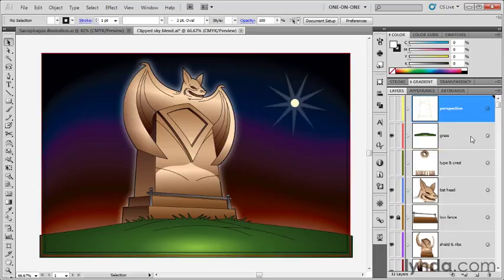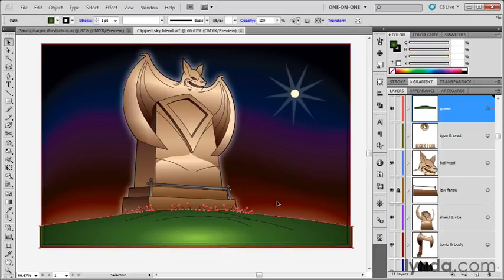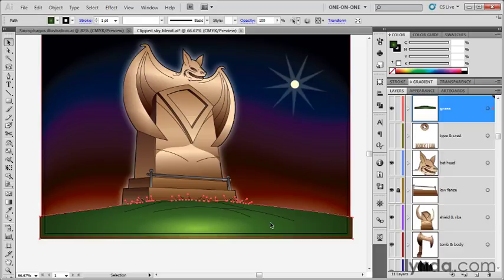And as you can see here, grass is way up at the top of the stack. Then I'm going to scroll down the list and lock my sky layer, just to protect it from any accidental modifications. All right, now I'll go ahead and click on this path outline to select it, and I'm going to scroll down a little bit so that I can analyze this path in a little more detail.